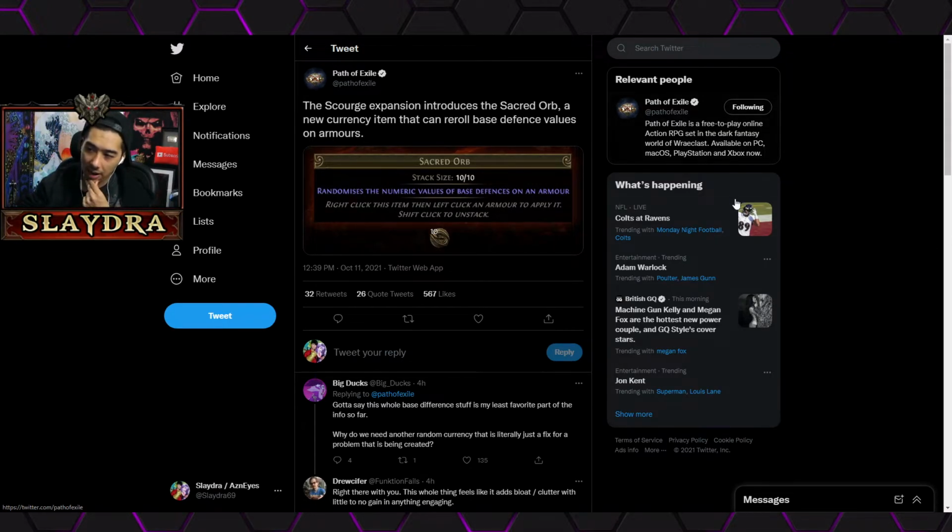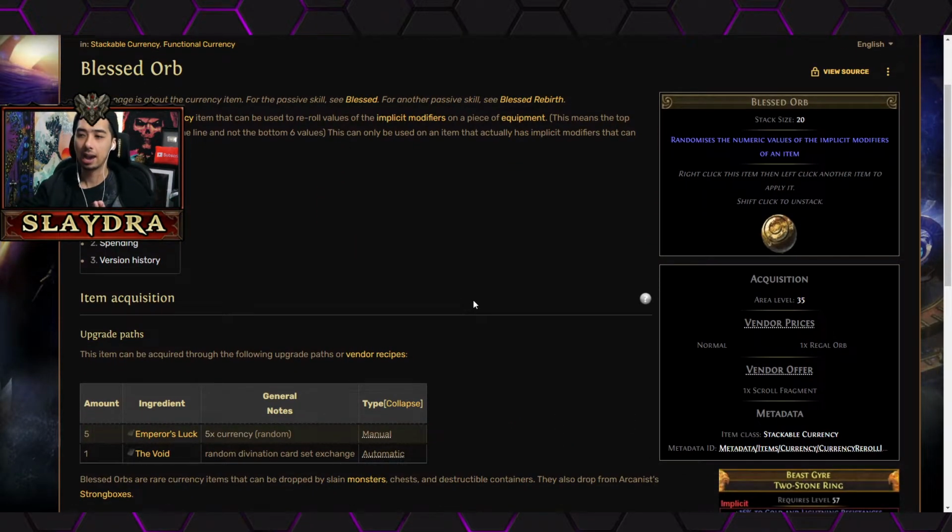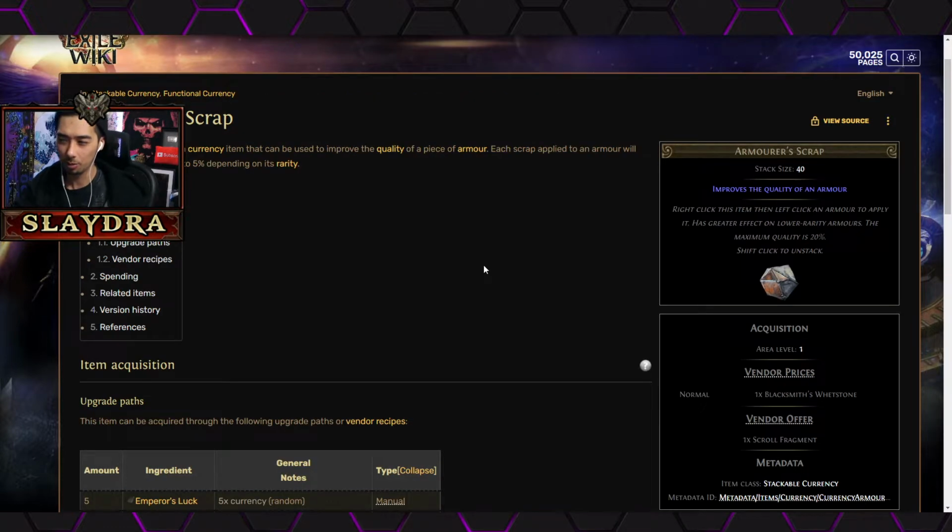But I started thinking about it, and for me, at first glance, I'm like, oh, well, it's just another way for us to make our characters even stronger, right? Since it rolls 0 to 10% or 0 to 20, depending on the item, it's a 1 in 20 or 1 in 10 chance, almost like a blessed orb, if you will, that we have to be able to modify the item. But then it adds more bloat to the game, right? It's kind of confusing because I make new player guides and tell people there's two different qualities on the item. There's the armor quality on it, and there's also the other form of armor quality that's just the quality of the item.